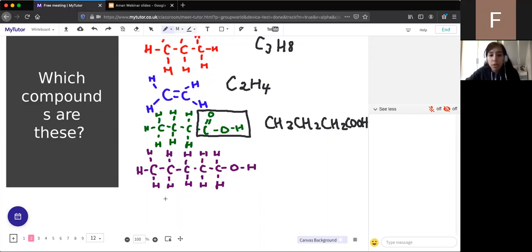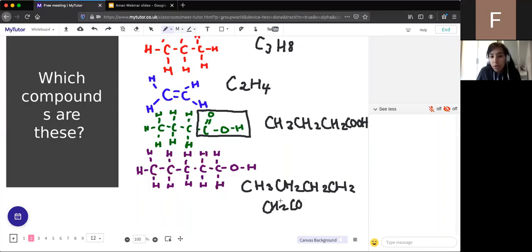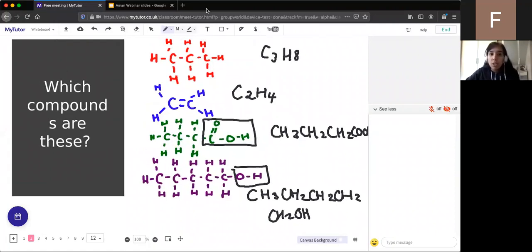Okay, what about the last one then? So this one we have got an OH group. There are 5 carbons. So what is the last one? Great, everyone's given me correct answers so far. Yep, it's pentanol. Excellent, well done. And again, to write that out, it would be CH3, CH2, CH2, CH2, CH2, C, not this C there, just OH, like so. So the OH group makes it an alcohol, the COOH group above makes it a carboxylic acid. Excellent. Any questions about any of those?